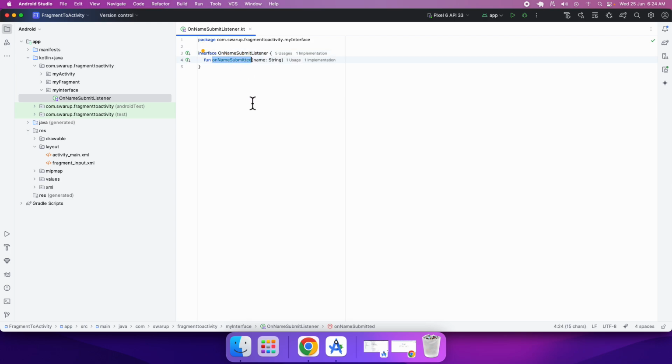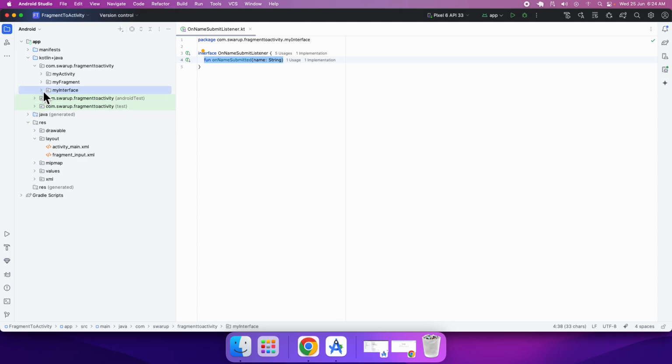As we know, that interface is a container that's going to hold abstract methods. And it has a parameter over here. So that means whoever is going to call this particular interface will assign this parameter with a value, and then whoever is going to inherit this interface will define the body of this abstract method. Okay, so the calling will be done by the interface and the implementation will be done by the activity. That's how the flow is.